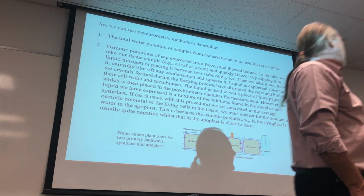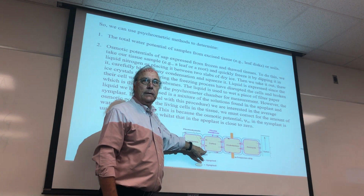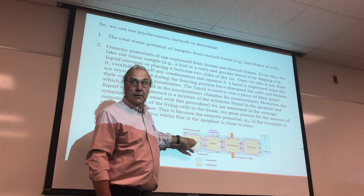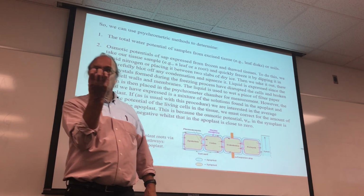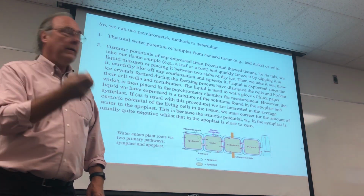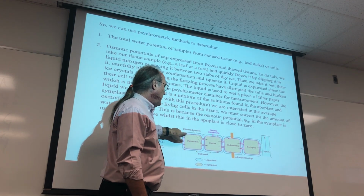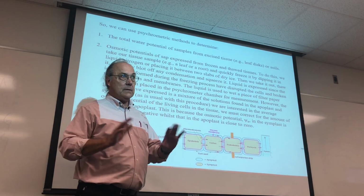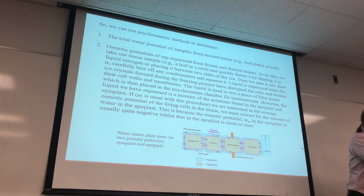The thing you have to watch out for is when you do that, you're mixing the symplast and the apoplast. And remember, in the symplast, the osmotic potentials are quite negative. There's a lot of solutes dissolved in the cytoplasm of the cell. There's a lot of solutes in there, so its osmotic potential is quite negative. The apoplastic water has an osmotic potential close to 0. There's not much stuff dissolved in there. And so when you mix those two, you change it.